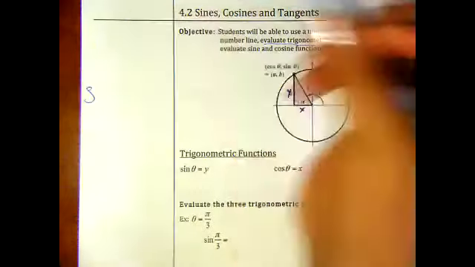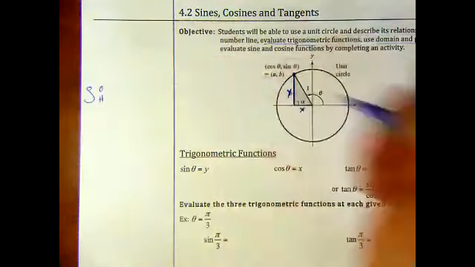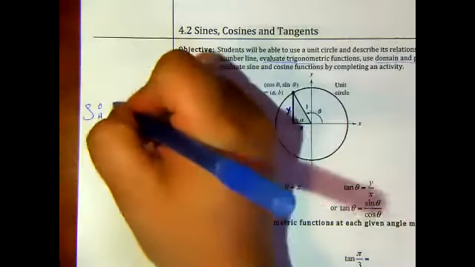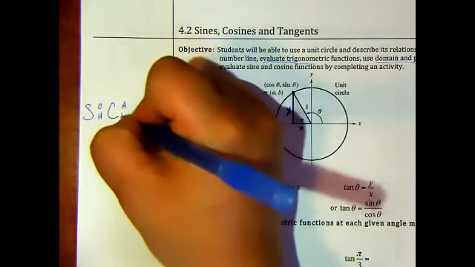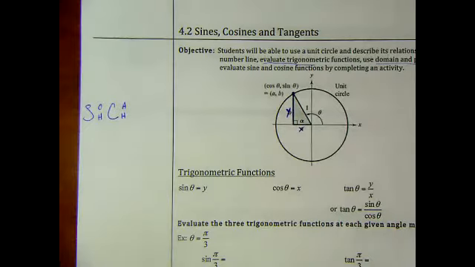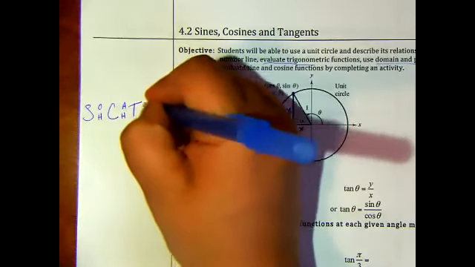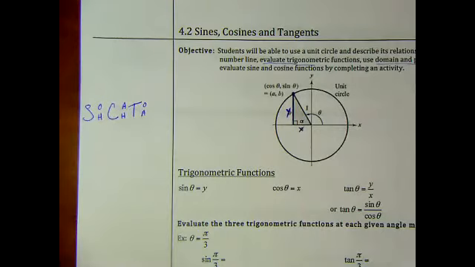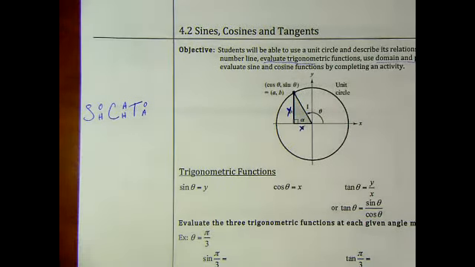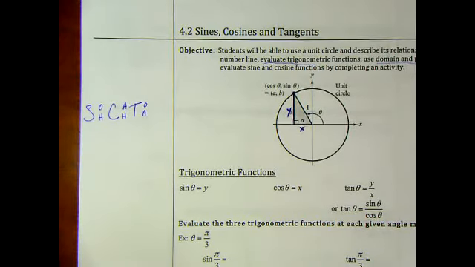We have sine is opposite over hypotenuse. That's the SOH. Cosine is adjacent over hypotenuse. That's the CAH. And tangent is opposite over adjacent. That's our TOA. So SOHCAHTOA, and we can use that with our theta if we needed to. A lot of times we can just remember our unit circle if we need to.